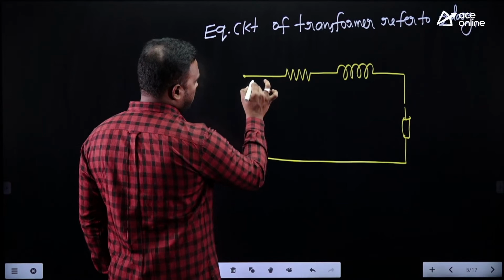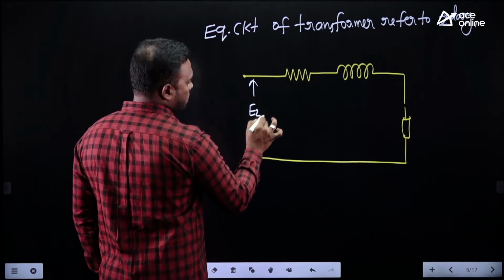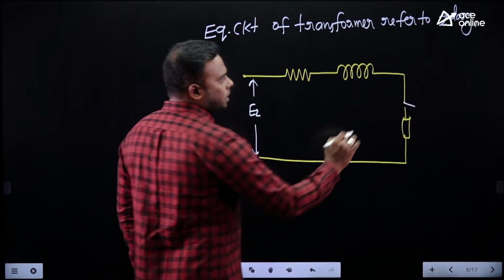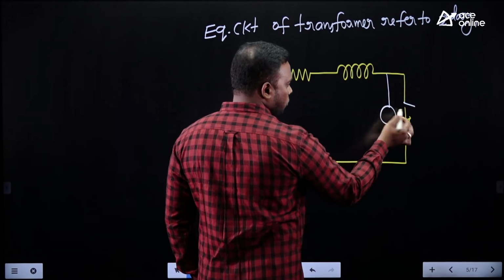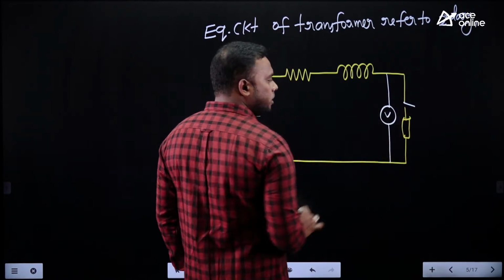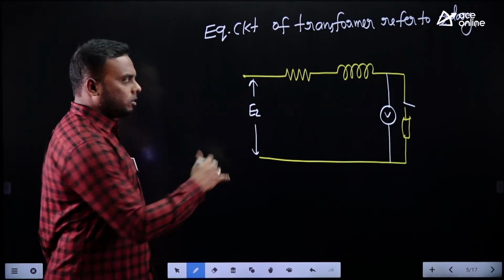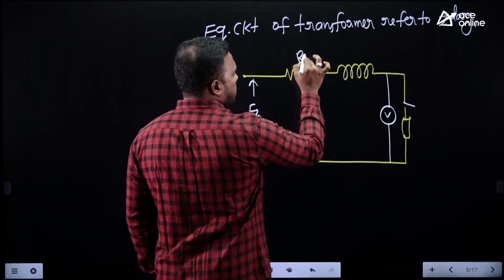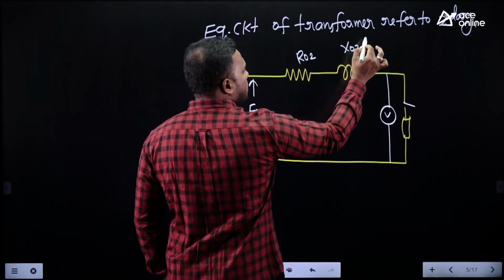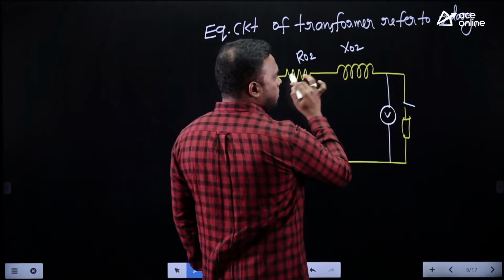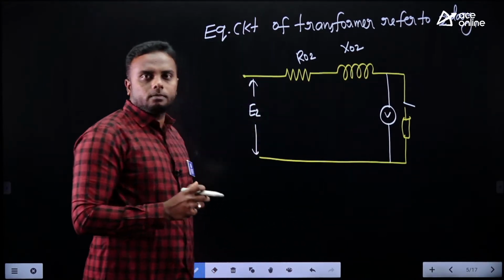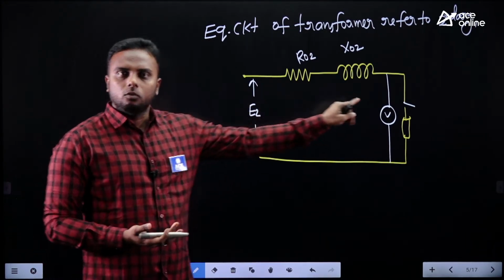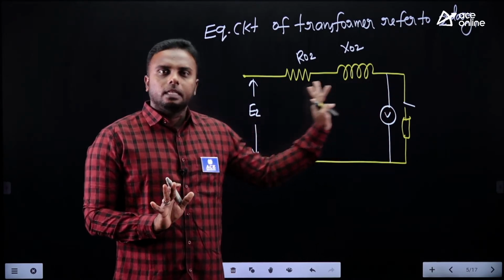Let this be the EMF induced on the secondary side, E2. The load is right now in switch open condition, meaning no load condition. Let us place one voltmeter here to check the voltage across the load, under no load and also full load. Right now, as it is no load, there is R02 first, then X02, and no current here. Let EMF E2 be some 200 volts, the no load voltage. This is called the no load voltage, or voltage induced on secondary under no load condition, or secondary induced EMF simply.